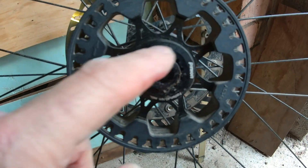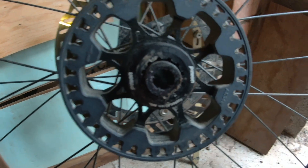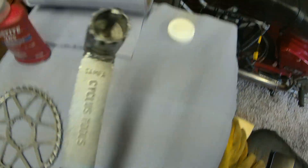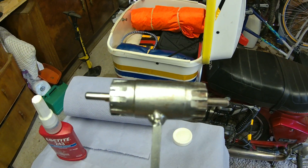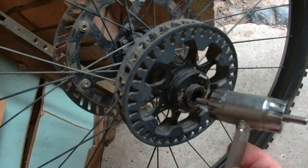To take this pulley off it's a standard tool — I'm not sure what it's called but I've got one which fits in there with a handle that pulls it down. I'm sure somebody will tell me the proper name, but I'll go and get it. There we go — this is the tool we need. Cyclist tools — I think I got this from Amazon — but that's the thing you need.